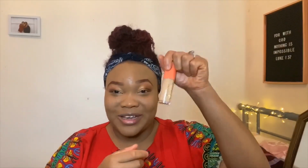But literally, wow, I think I might have found my favorite foundation. Anyways, so I'm gonna go in with the concealer in shade 16, and I'm just gonna apply a little bit, because looking at the foundation, I think I only need a little bit, because if I was to put loads on, I think I'll be in trouble. But guys, I am so impressed.